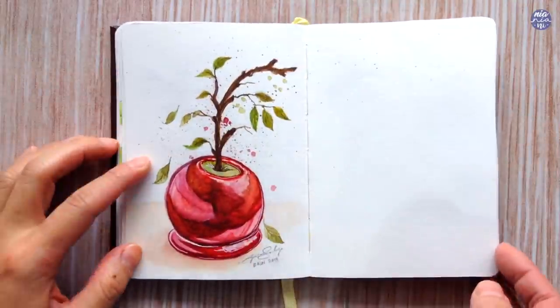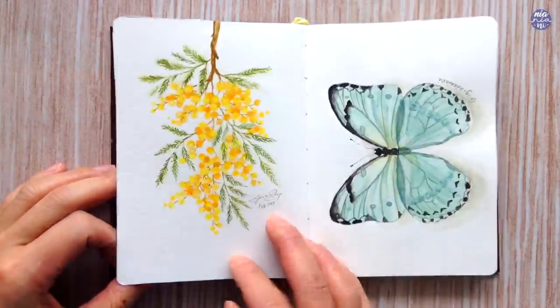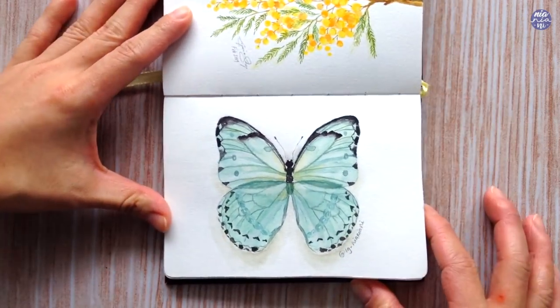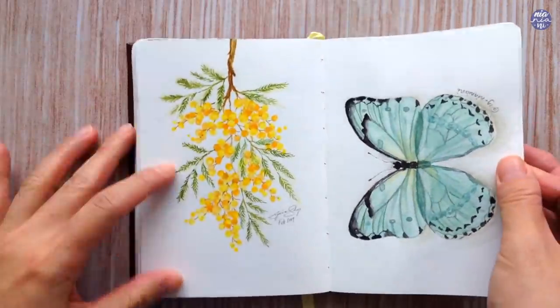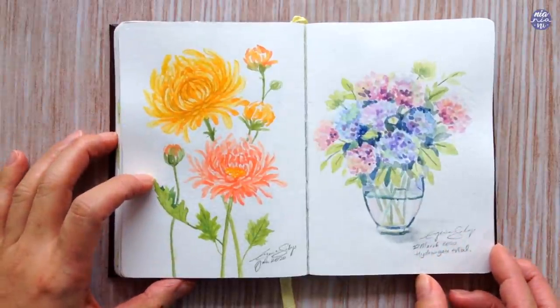But hopefully from this massive sketchbook tour, you'll also get a little taste of the behind the scenes of the many repetitions and failures that I go through as I try to build a tutorial, even though it might be a bit confusing to follow through because I do jump from sketchbook to sketchbook.